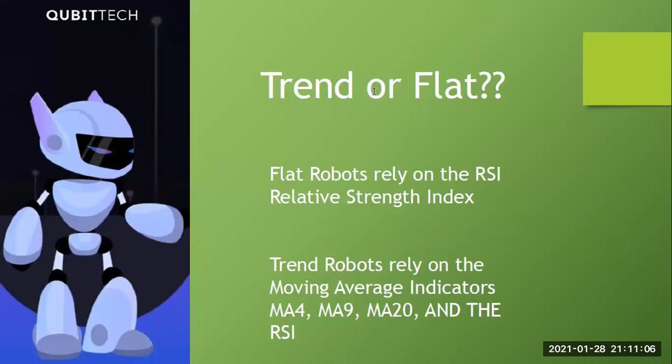The first thing we want to do is go over your robot selection. Because I knew this would be a smaller group of us, I can kind of talk to you guys individually here. I just want to ask, has anyone here so far purchased a robot? Do you know where to go to purchase the robot? I know where to go, but I have not purchased one.